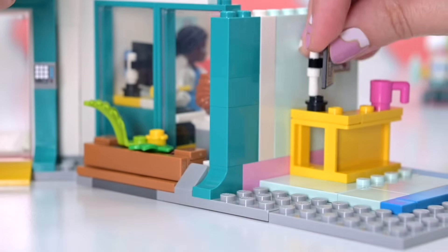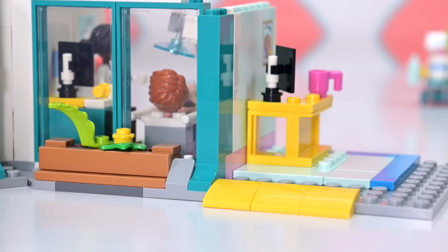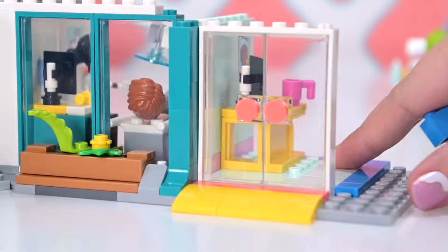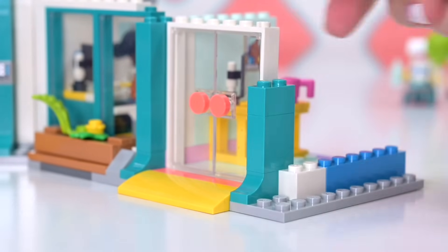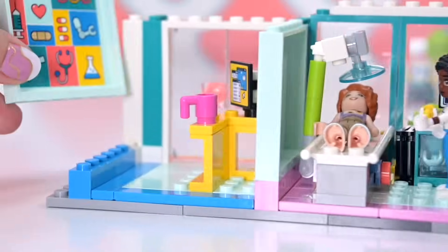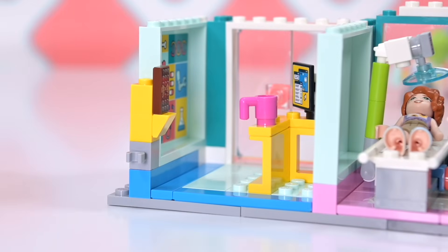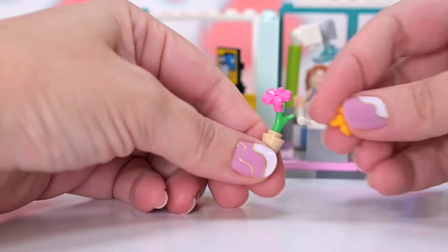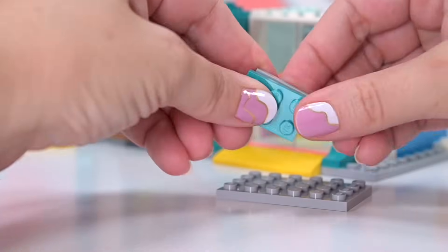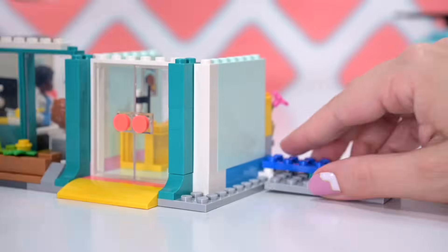Somebody's playing — whoever's here has got in the background a little Frogger game. We're playing a game in between booking appointments. Because this is the main entryway — we've got big double doors and a ramp up so that it is wheelchair friendly. Or you can just ride your skateboard straight in, because if you're riding a skateboard, you're going to be spending some time at the hospital anyway. Got a big colourful sticker for the waiting room. The waiting room's also got a little tiny idea of a gift shop with a chocolate shelf — some chocolate and some flowers.